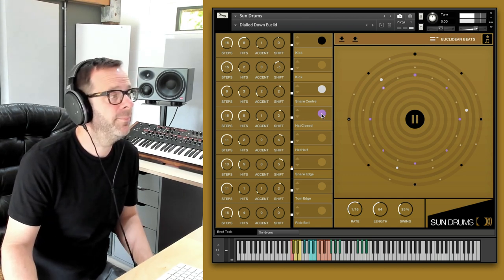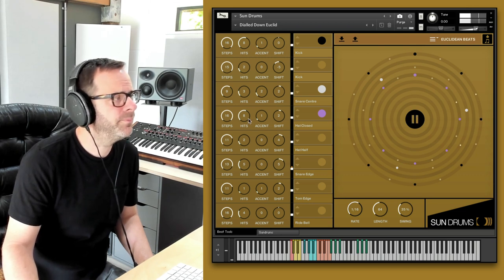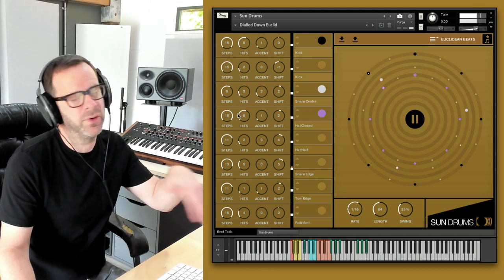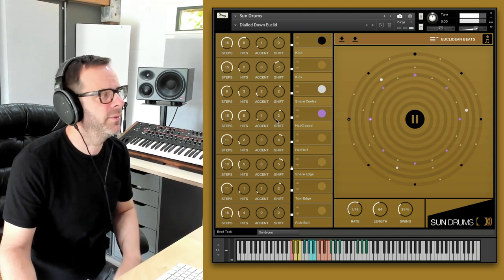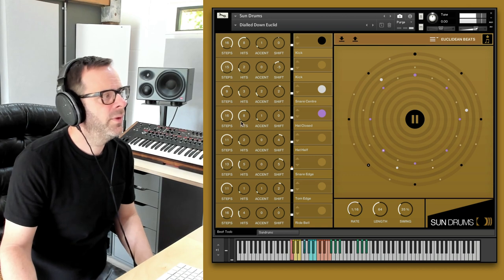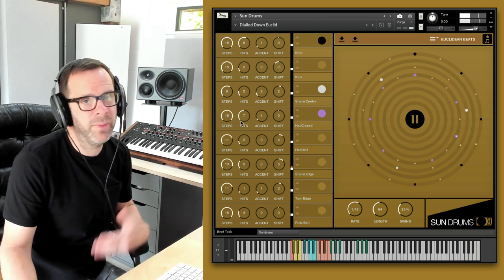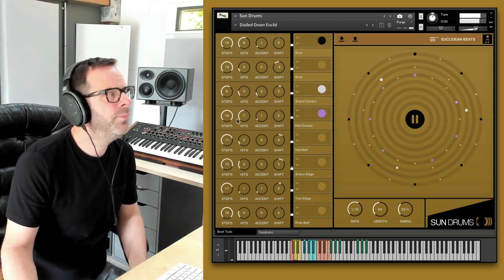Let's bring in the hat. It's pink. It's on the pink ring. Again, 16 and 8, so we've got a nice regular hat pattern happening. However, an odd number, but it works.